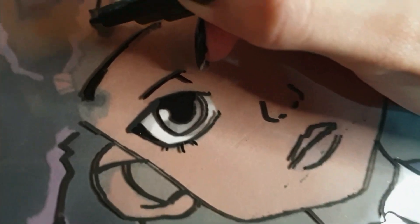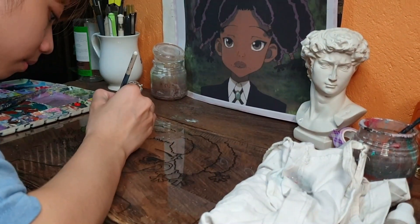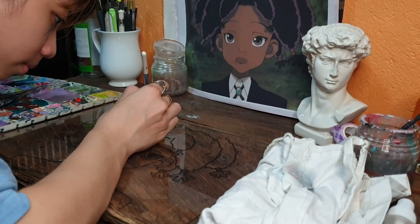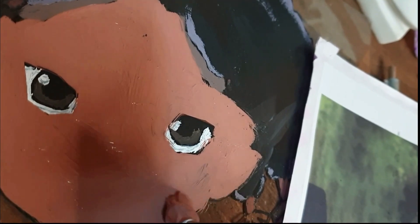I was struggling a lot, especially because this is a new medium to draw on, and I was very hesitant to try this because I didn't want to ruin a bunch of frames and waste my money. But surprisingly it actually turned out well and I'm quite proud — tooting my own horn here. For some reason the process was quite calming and I enjoyed it a lot, that's why I made four of these.